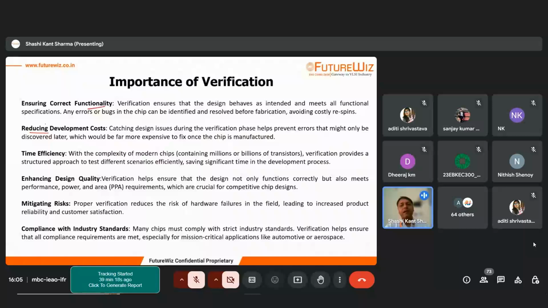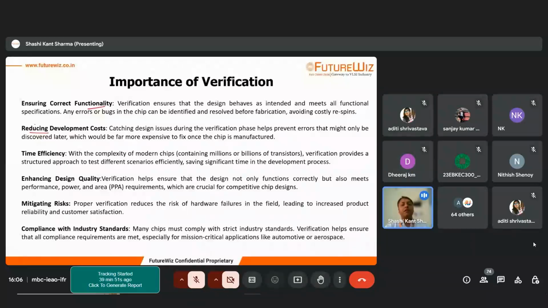You can take an example: suppose I am not verifying my design, one design cycle without verification and one design cycle with verification. You may feel that the design cycle without verification might reduce your cost. But at the end, if you get to know that your design has certain bugs, definitely you have to go back to the first step. But if you are verifying at every stage, then you will be very sure, you do not have to go back, right? There only you will just be doing all the processes.